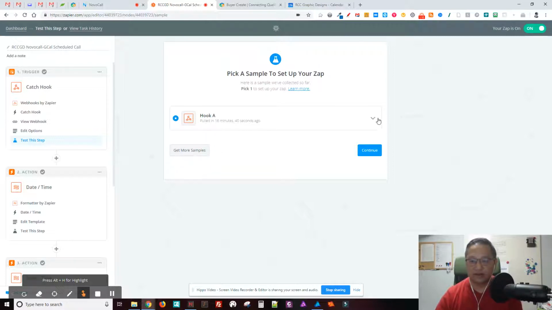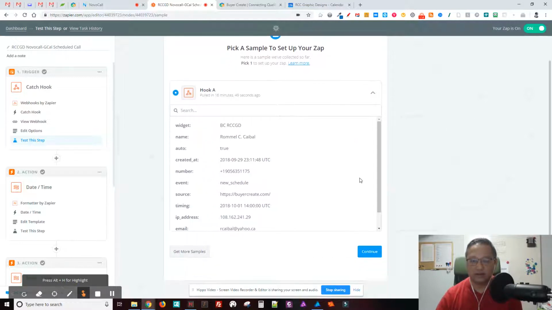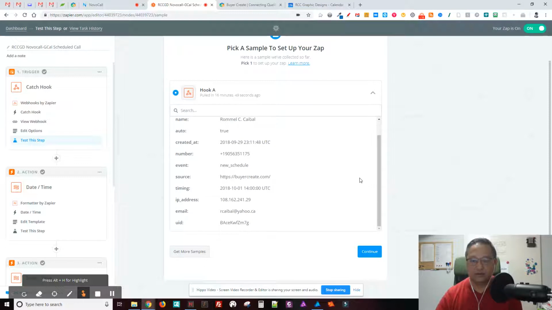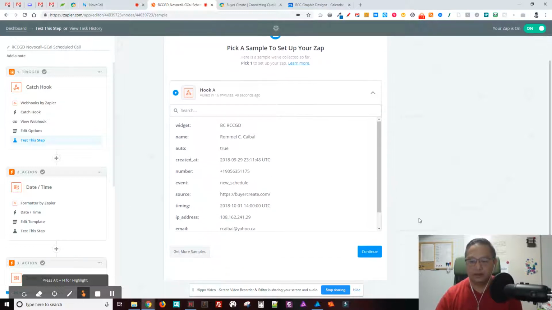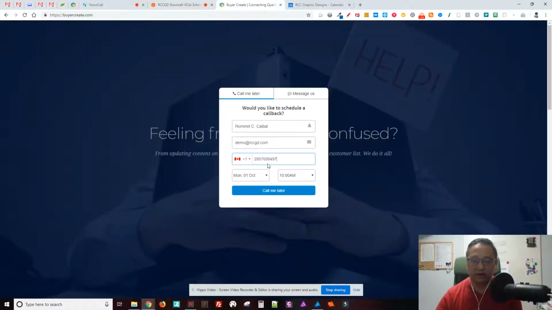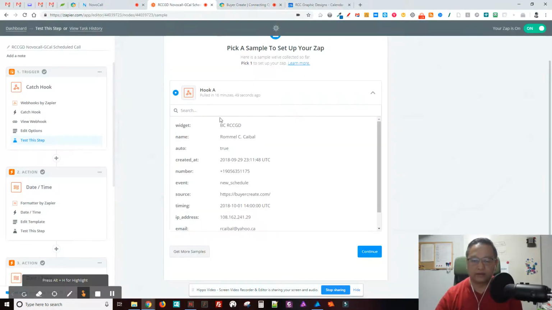So in this case, I already have one. Okay. So make note of this timing. So this is where this information, which is your date and the time that the user or the visitor enters, which is this entry here. Click continue.